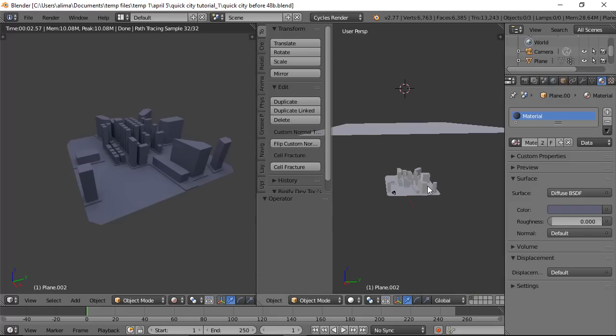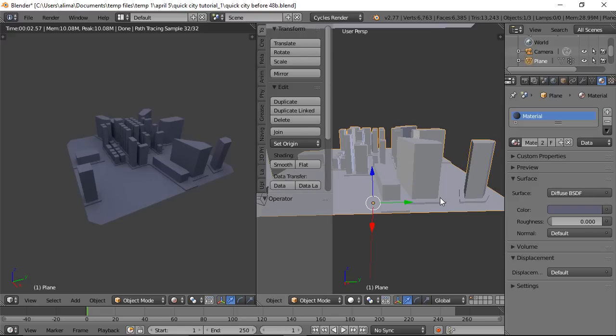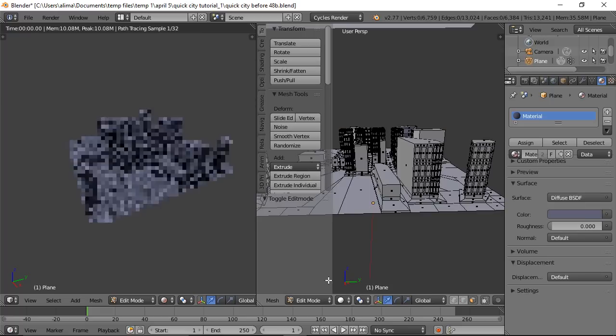Even if we like what we do to our city, we still have a nice base to go back to and try out alternate things as well from having that duplicate. So I'm going to click on here. I'm then going to hold Shift and press B. I'm then going to draw a zoom box to zoom in right here. We're currently in object mode. We want to click here with the city selected and then go to edit mode.